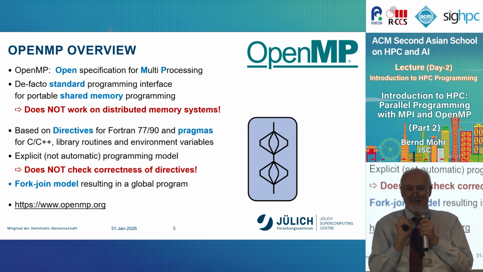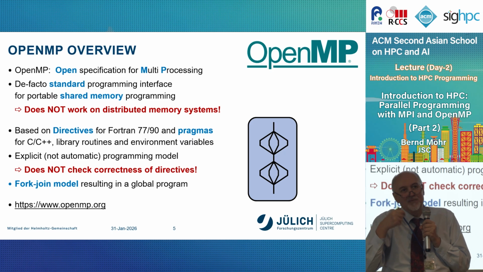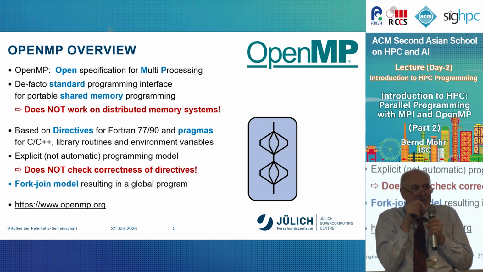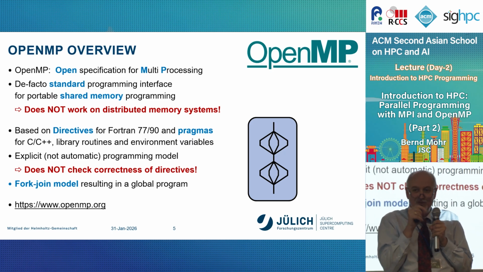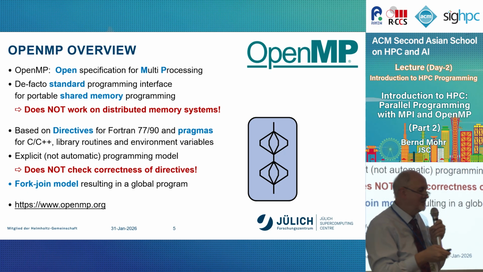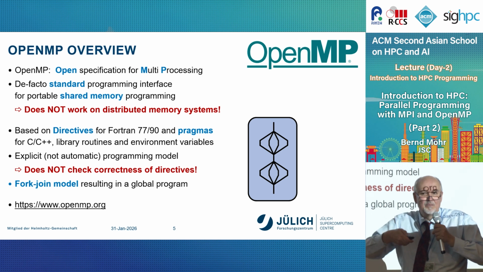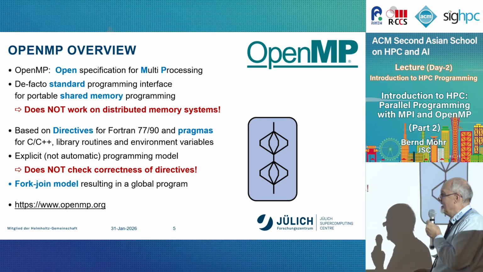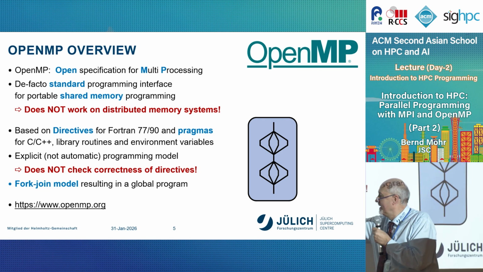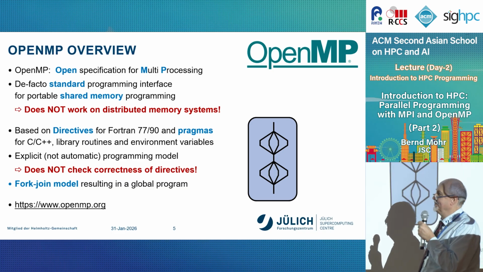So it's a little bit simpler than MPI. You only say, this is what I want to do, but you don't have to specify the details of how to do it. This is what the OpenMP compiler does for you. And it only works because inside shared memory it's simpler. And everything, again, you find on openmp.org.